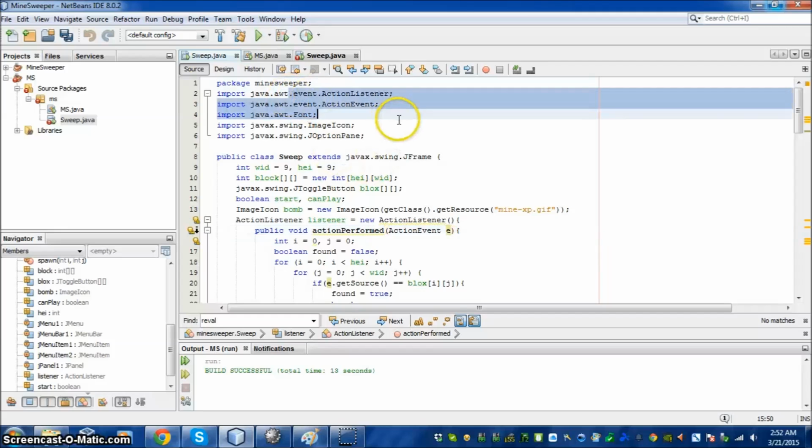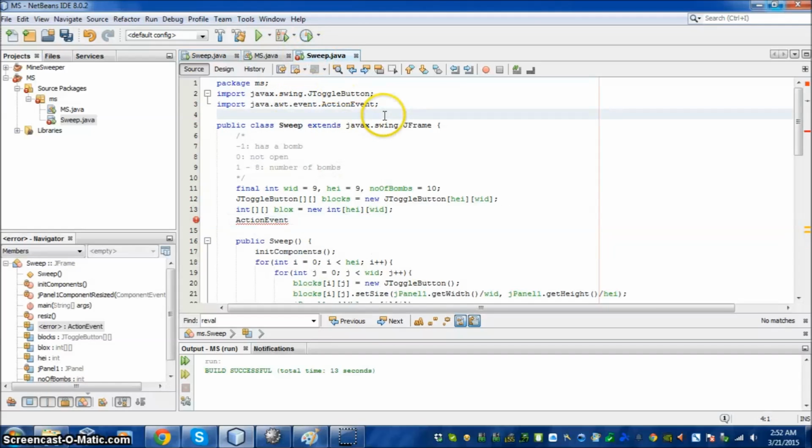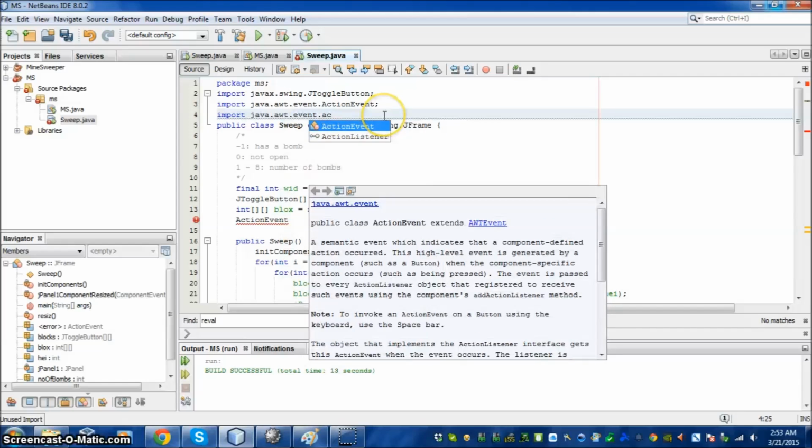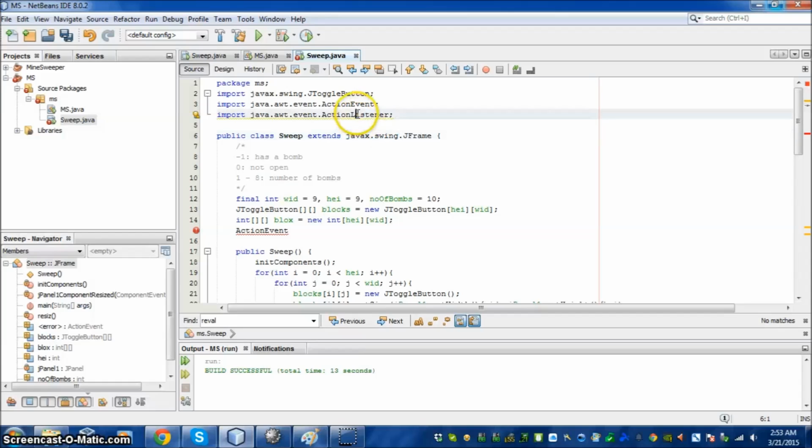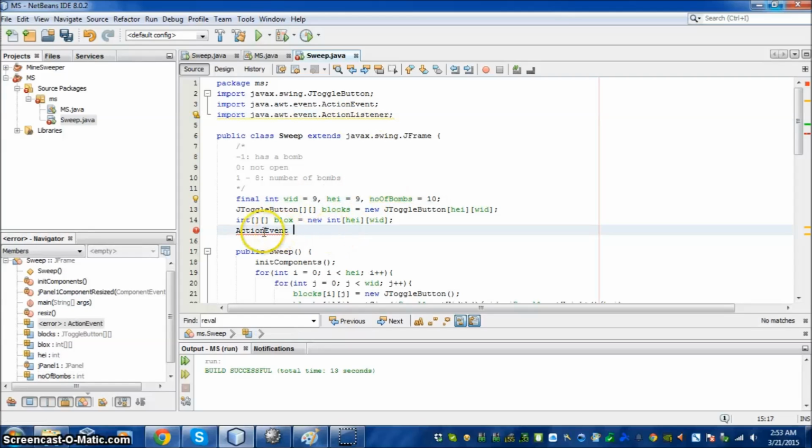So yeah, we have to add the action listener in also. So I'll import java.awt.event.ActionListener. There we go. So ActionListener is technically used specifically for this one.